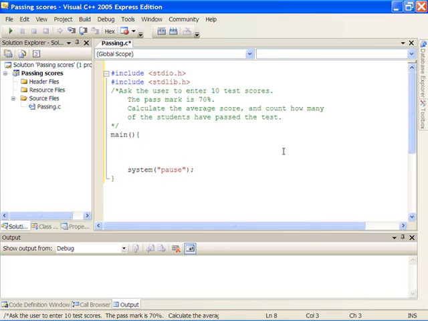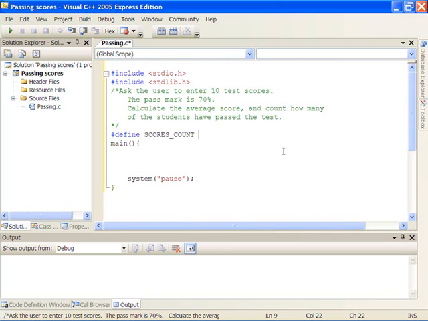So let's define a constant. How many scores are there? What will we call this? Scores count.